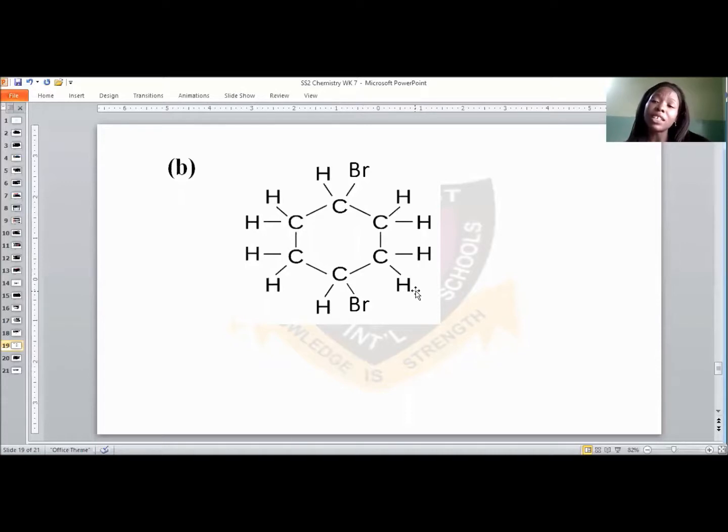So when you are given a name, you can actually write the structure of that compound. So this is where we are going to end the class for today. I hope we understood what I've said. Please, it's important you ask your question at this time. Anywhere you need clarification, please ask me and I'll get back to you. It's very important to ask questions because this is the beginning part of this topic, and these fundamentals are important for you to be able to deal with other work as we move on in our study of organic chemistry.